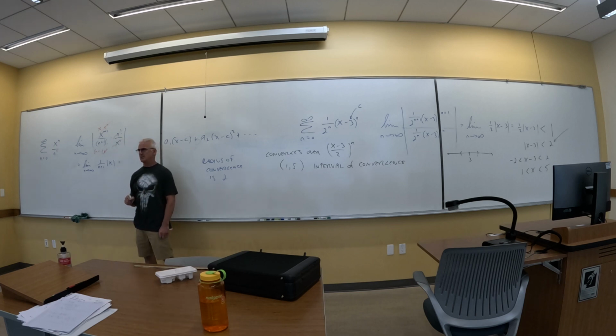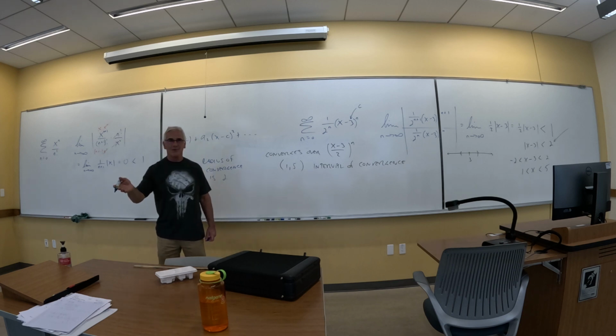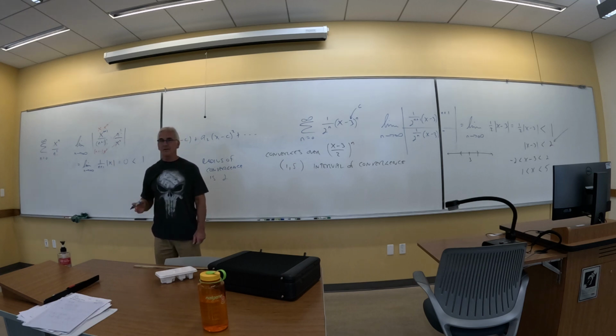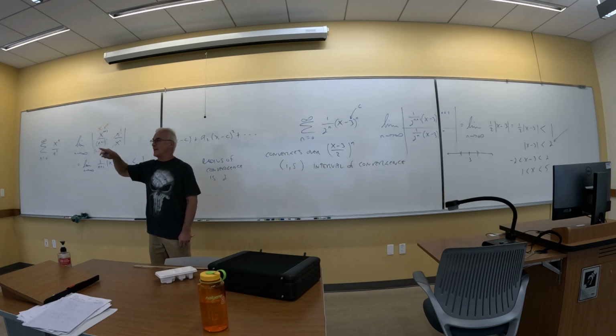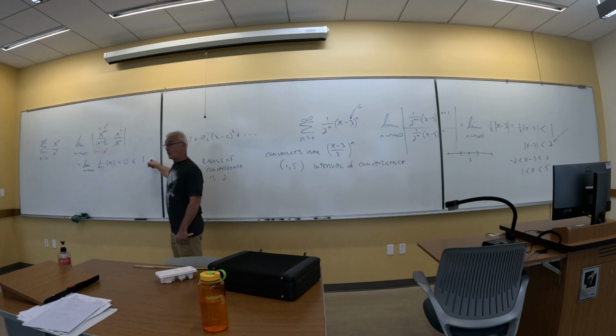What is this limit? 0. Huh. And what do I need the limit to be? Less than 1. So for what values of x will this be less than 1? All real numbers? Yeah, all real numbers. The limit is 0. It didn't matter what x was. Ooh, by the way, do we like this one? Yeah, this is our favorite one. The limit is 0. That literally means no matter what x is, the terms are getting really small really fast. So this will be true for all real numbers.